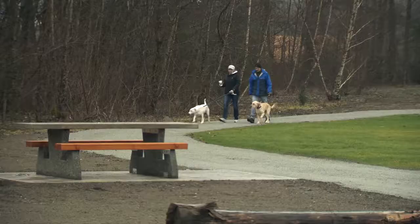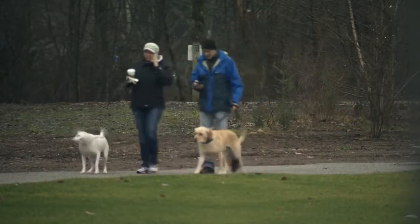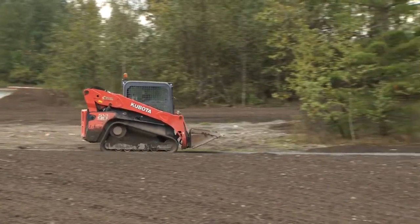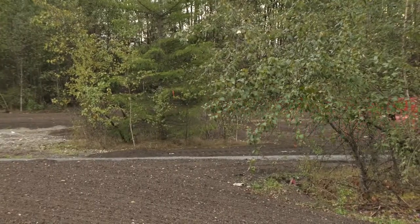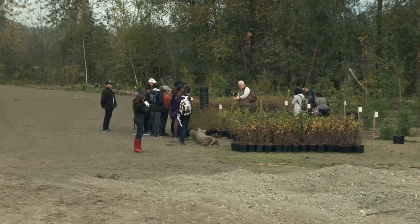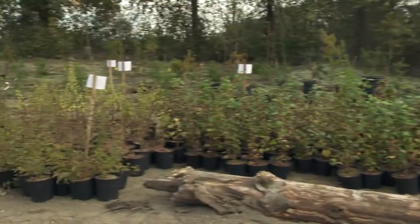Having it close to the washrooms and the entry of the park allows people to access it right away, giving them the option of connecting with nature as soon as they arrive by bike or car. When Metro Vancouver and the City of Surrey started planning the regional park, the southeast corner of the Surrey Bend lands was a blank slate, having been cleared and filled in expectation of future industrial use. It was important to reinstitute native vegetation found in the surrounding areas, as it's the place people arrive first and should serve as an introduction to the park.